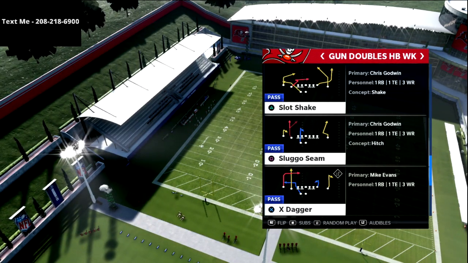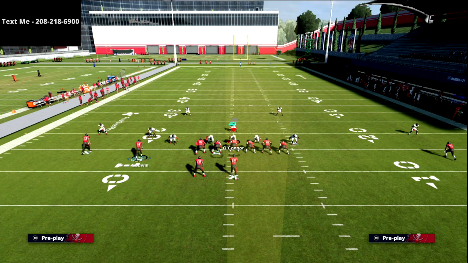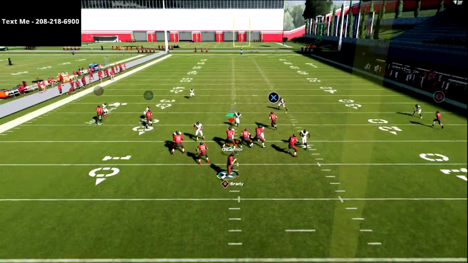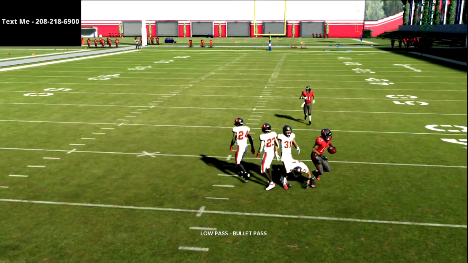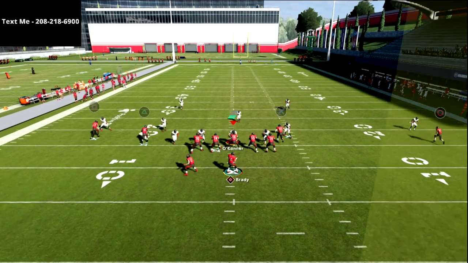So for example, if I come out in doubles, I can run the same concept. This right here is exactly what I was talking about. I've got curl post, and then I've got drag to the tight end. And so you'll see here, it's going to work exactly the same. You see the curl or the post beating match coverage. You're going to see the curl route, because it's a short side curl route combined with a drag route, so your spacing is really solid.